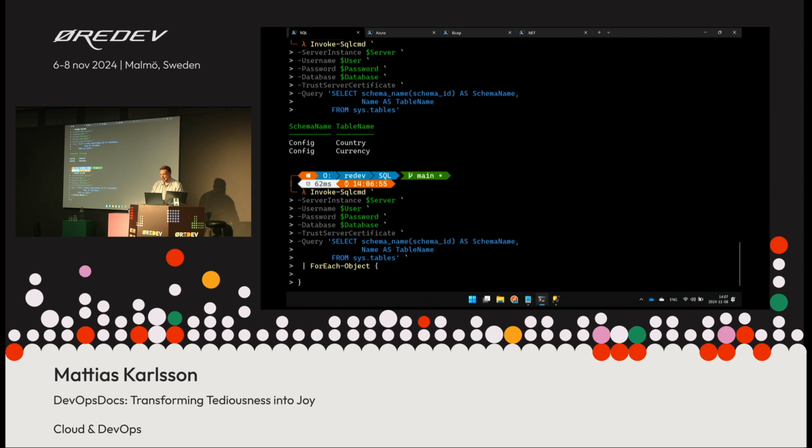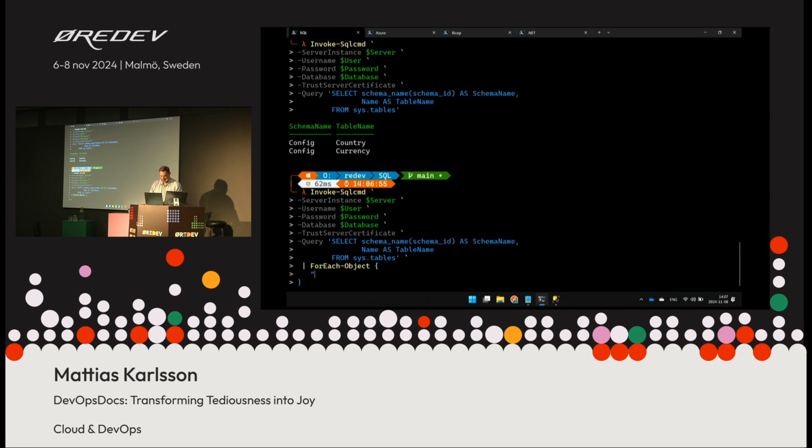Now we can do things like, well, my preferred way to document is text files. I'm weird, I know, but the good thing is Markdown. Markdown is something you can use with most static site generators. You can use it if you're running Azure DevOps Wiki, GitHub Wiki, or something like Jekyll, or I prefer Hugo, which is another.